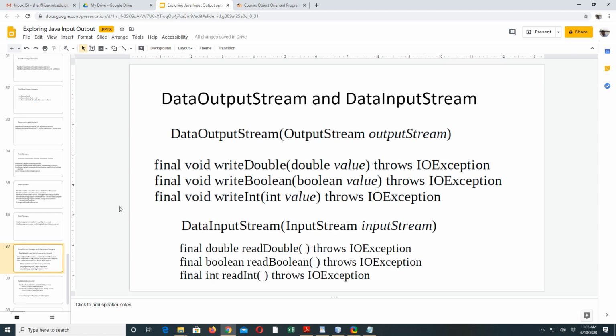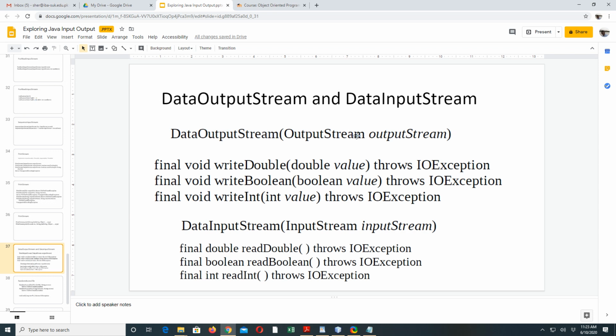The next set of streams is data output stream and data input stream. Again, this is just for the programmer's facility. If you do not have data output stream or data input stream, you can still live happily, but this is just to facilitate you. If you want to write Java's basic primitives like writing an integer, a double, a boolean, then you will have this data output stream and data input stream. Data output stream and data input stream will be opened on an underlying stream. If you are opening it on a file output stream, then you can write Java primitives to a file.